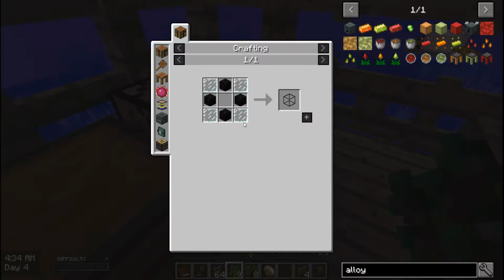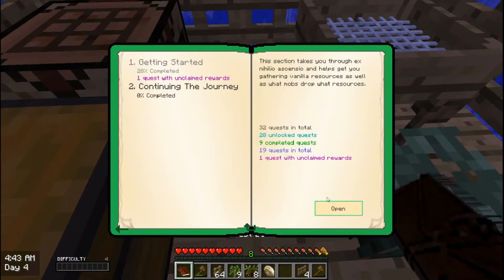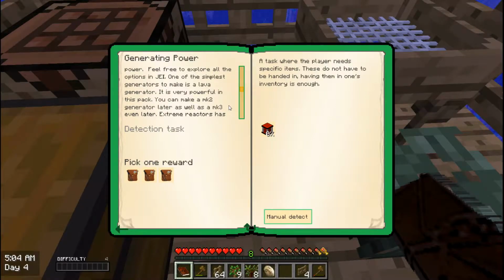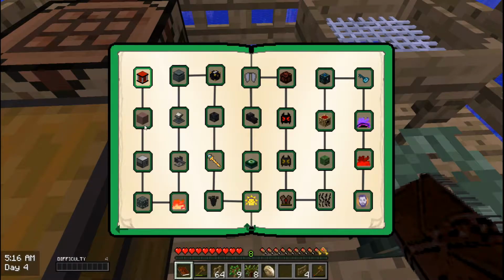Although the machine framework, if you look at it, is 4 glass panes and 4 blocks of coal, which is such an easier recipe. If we go to the quest book and look at the second quest line, it wants you to generate power using a lava generator. There are many ways to generate power, and one of the simplest generators to make is a lava generator. It is very powerful in this pack. You can make an MK2 generator later, as well as an MK3 even later. Extreme Reactors has been buffed for late game power generation as well. And then this is the Nether task, which wants you to go to the Nether and do some collection.